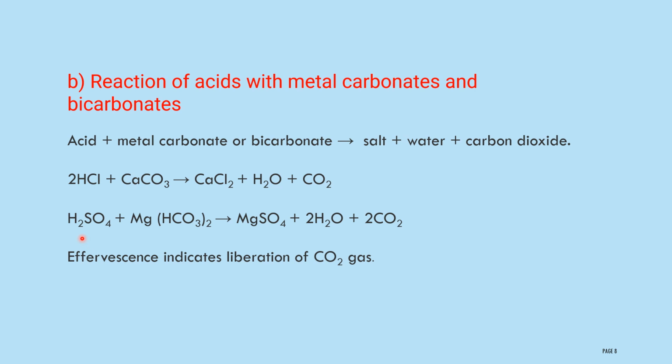The next one: H2SO4, sulfuric acid, reacts with magnesium bicarbonate, and you will get magnesium sulfate, a salt, plus water, with the liberation of carbon dioxide gas. Effervescence indicates the liberation of carbon dioxide gas. When you are doing the experiment, the effervescence will indicate the liberation of carbon dioxide gas.